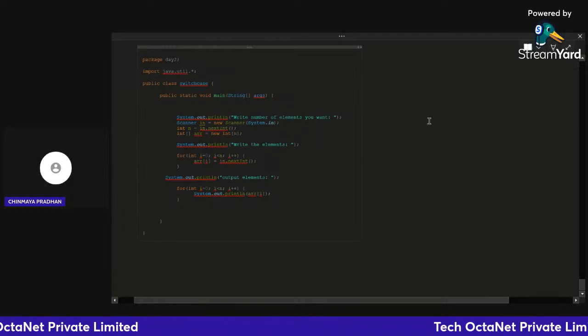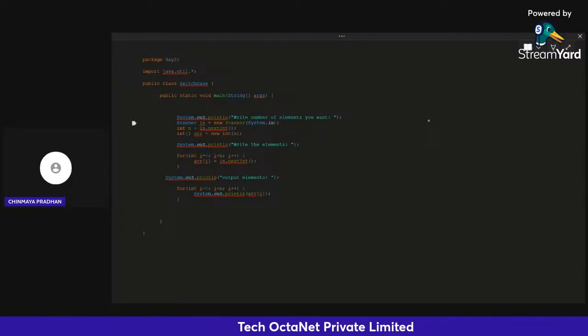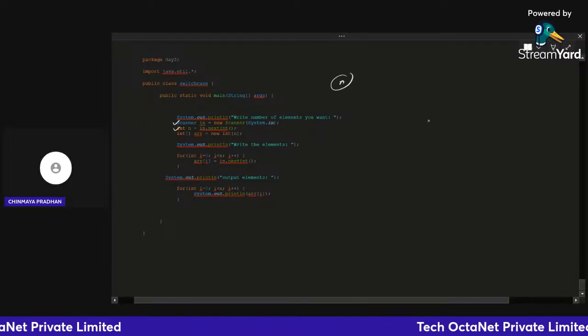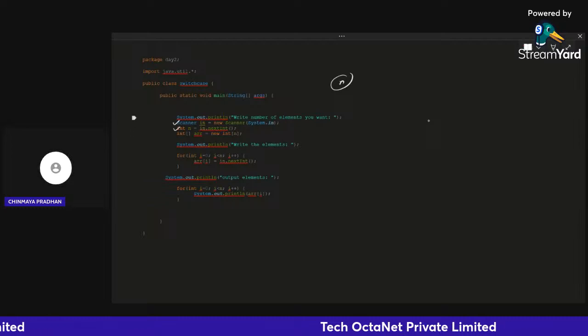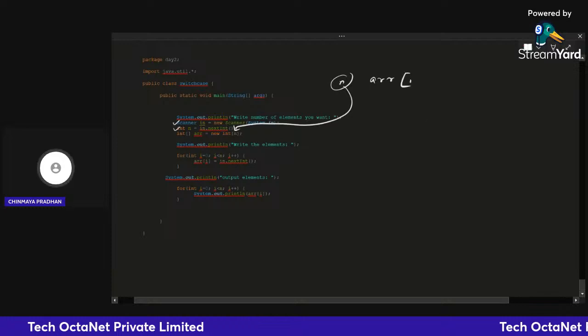Yeah, it's clear. So let's do the dry run. What did I do? Here is the scanner to take the user input. Then I store that input in n. n is the integer type. Then I just pass this n to here inside the array. So right now the array is of size n.